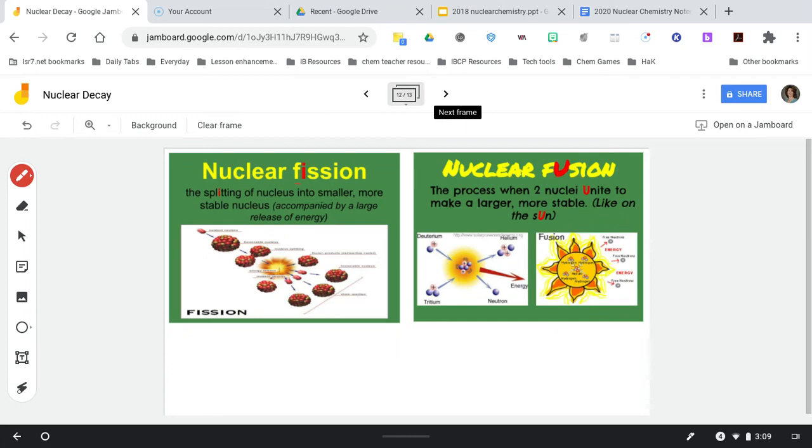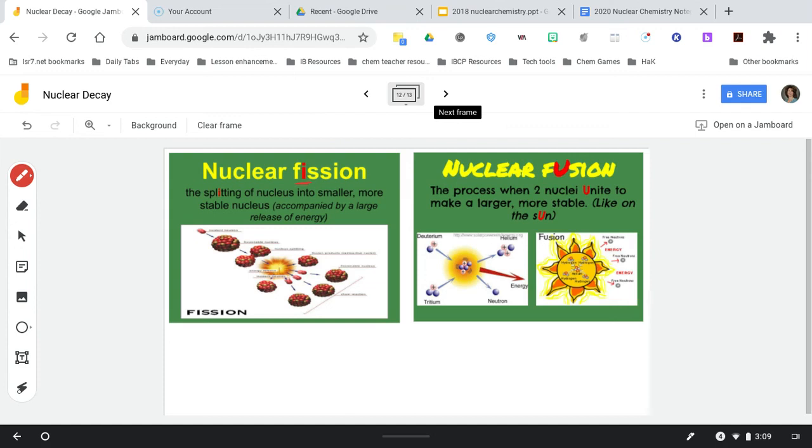Okay. The last two pieces we're going to look at are probably what most people think of when they think of nuclear chemistry, and that is fission and fusion. Both of these are very important in the world today. They have a lot of applications, but they are different processes. In fact, they're almost opposite processes. One of the things that I like to show my students is the vowels in the word. Fission is when a nucleus comes apart. This is what we looked at for some of those early atomic bombs in the 1940s. Fat Man and Little Boy were the names of the bombs that they developed in the Manhattan Project toward the end of World War II.